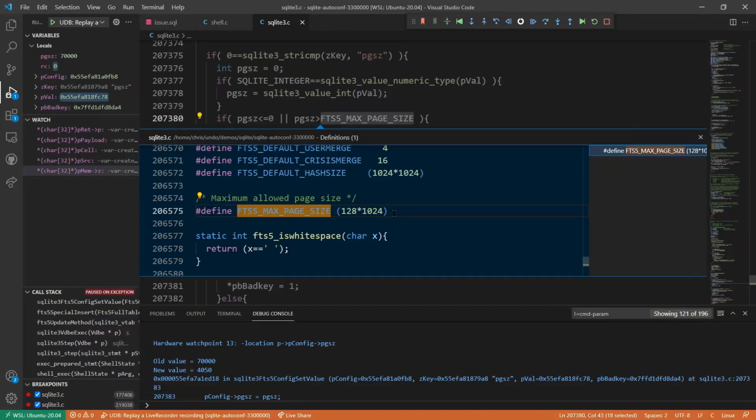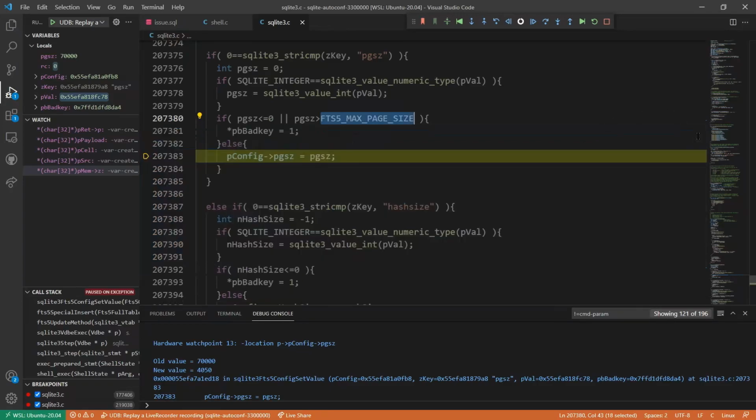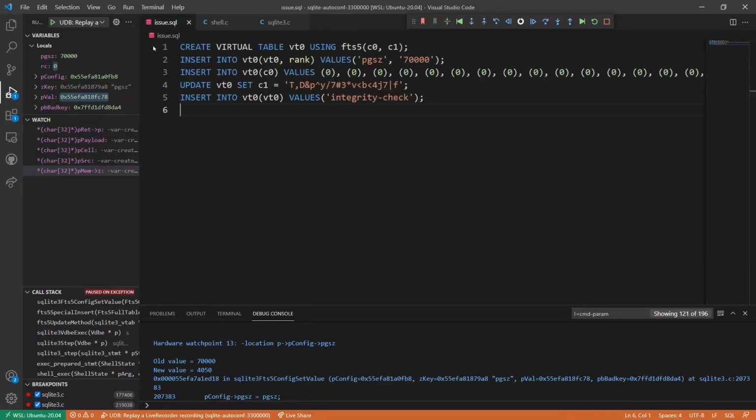This is the problem. This is why the application finds there's an integrity error, and ultimately where this problem has come from. So this PG has said 70,000 for the page size. I think it's coming from the SQL, because I recall, yes, the second line, you can see it's explicitly being set. So maybe this SQL would never work, but ultimately SQLite should detect it, and it should be caught by having a max page size that is actually possible to implement with the data structures they have. So I think we've found why this test case and why this ticket causes the failure we see.